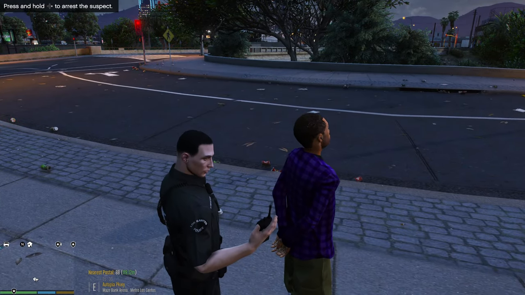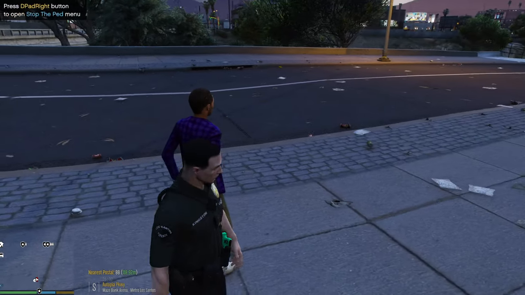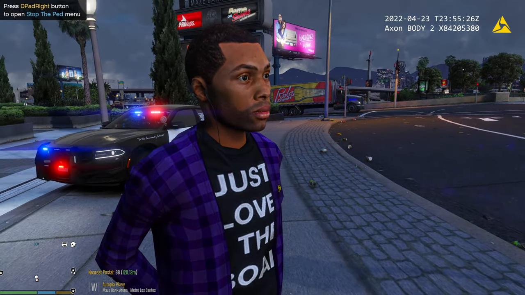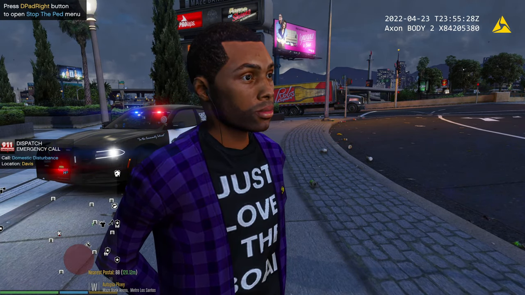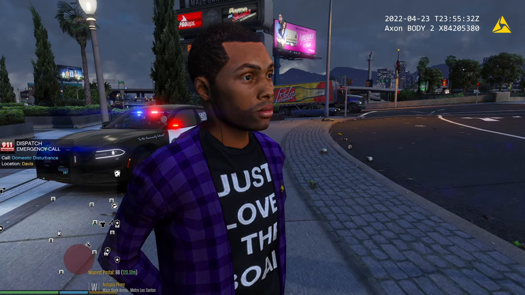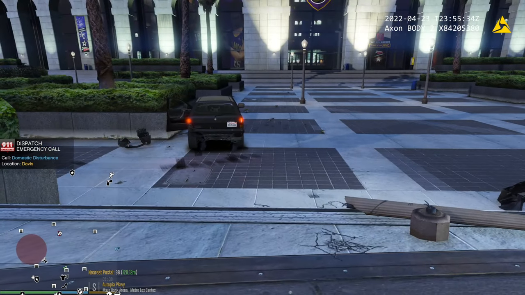Dispatch, I got one male in custody. 10-4, copy. Hey, sir, I'm not really wanting to insult your intelligence, but are you stupid or something? Davis. What the hell are you doing, man?